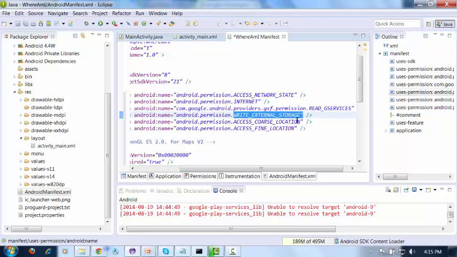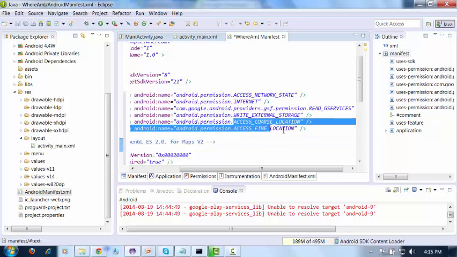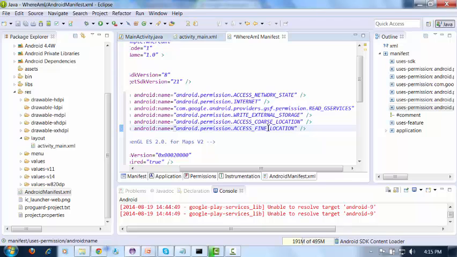I think these two permissions I have already explained: we need access coarse location and access fine location. Access coarse location is used to get the location updates using the network provider. And if you want to get the location details using GPS, then you have to add access fine location.